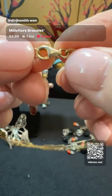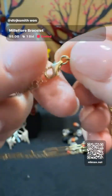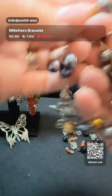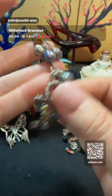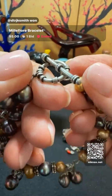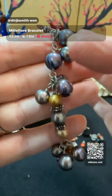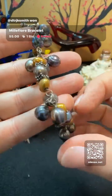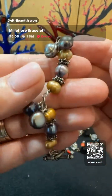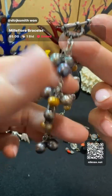And let's see if this is marked silver too sometimes. We'll put that to the side. That one's a silver. This one is faux pearl with a T-clasp closure on it. I don't see any other markings for silver or anything like that. But these definitely, I've tested, are freshwater pearls. They are real pearls, not faux pearls. Freshwater pearls on that one.